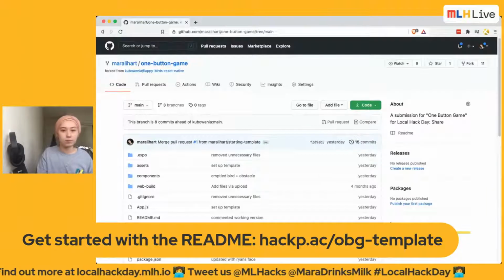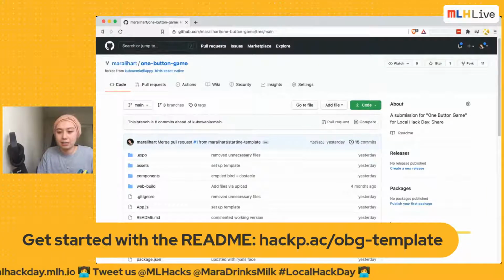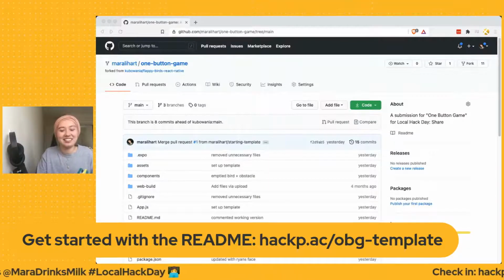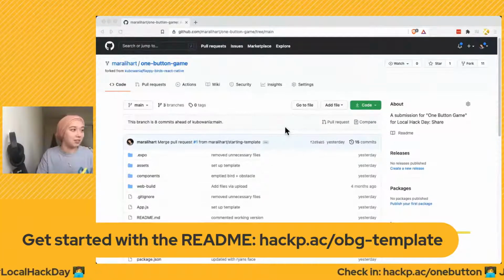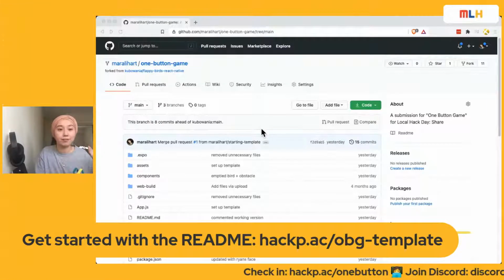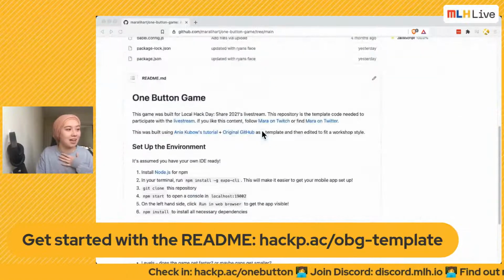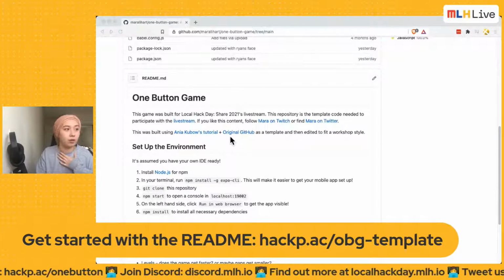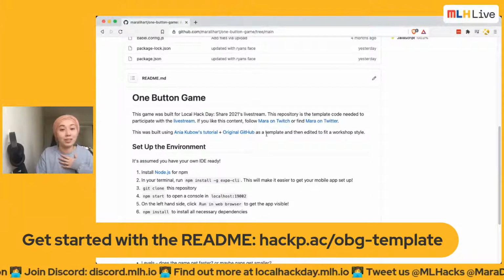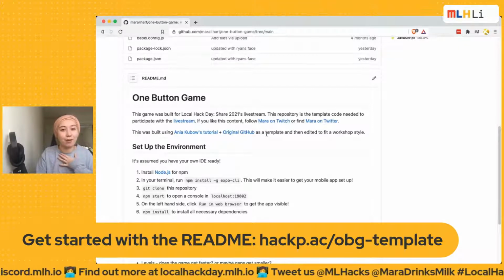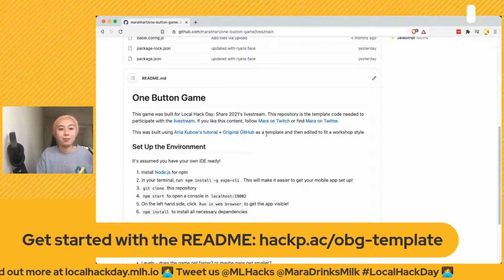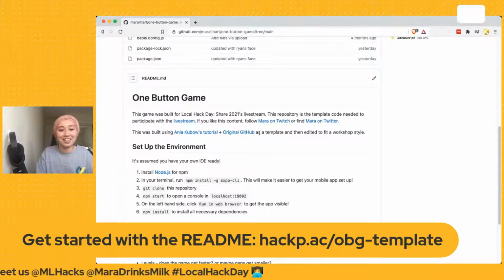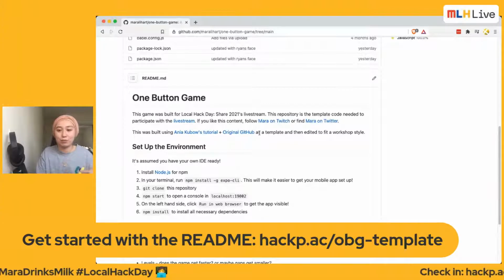Okay, so essentially here is all of the stuff that you should need for today. I also want to highlight that this is a fork of a GitHub that someone else made. If you're interested in watching her tutorial, or looking at her original code, it's all linked in the README below. It's about an hour-long video. We'll be doing very similar code. It's just with a different twist. That way we're coding together based off of this template instead of just starting from scratch.